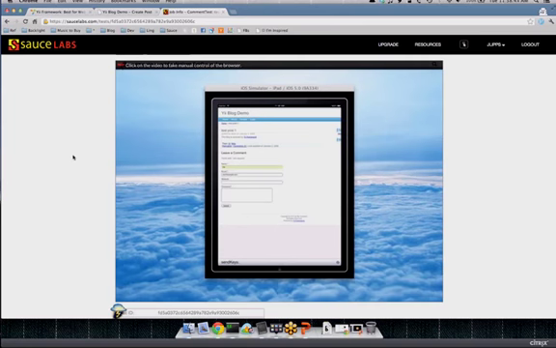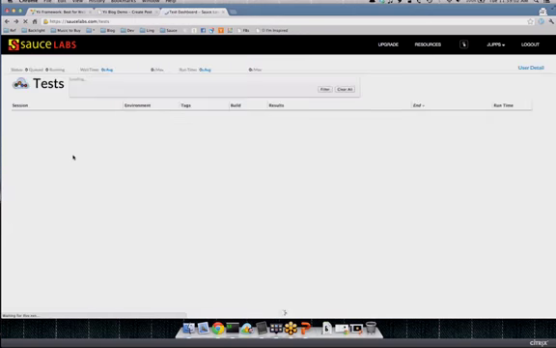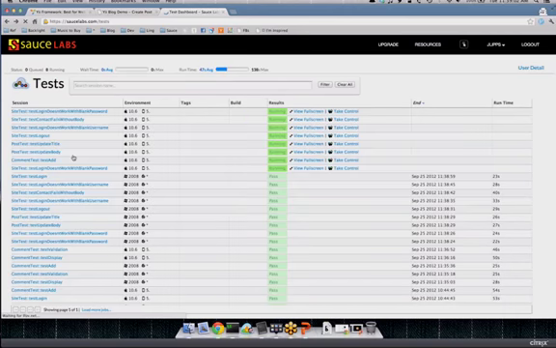Okay, it's typing in some things and looking to make sure that certain fields are required. Let's see if any of our tests have started passing.